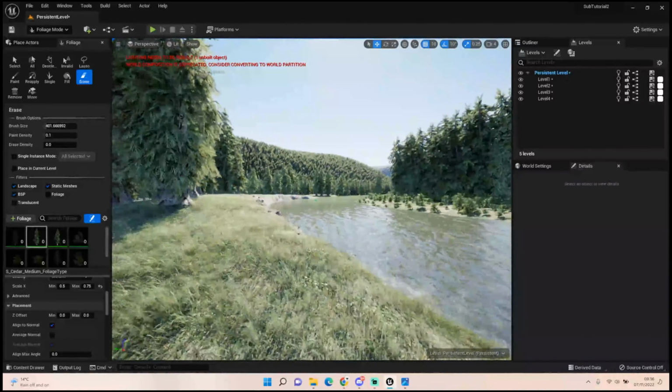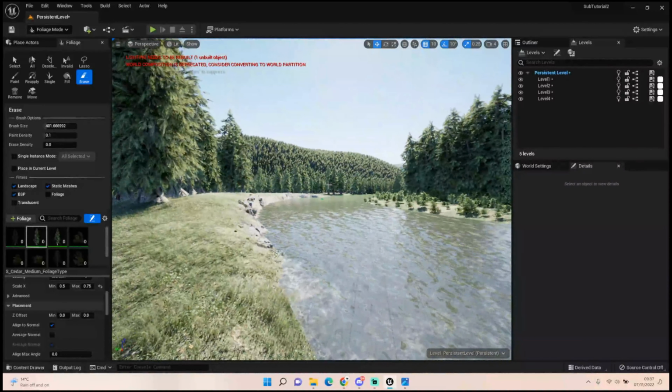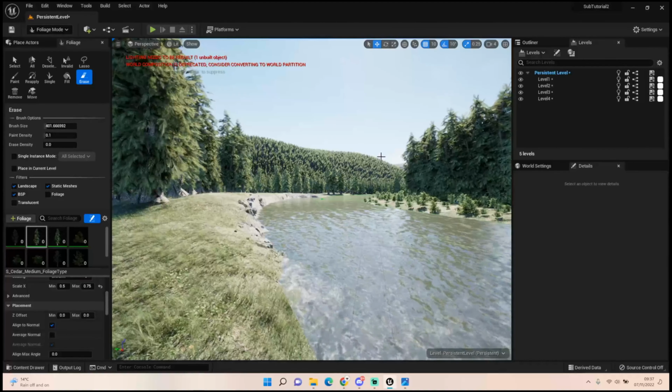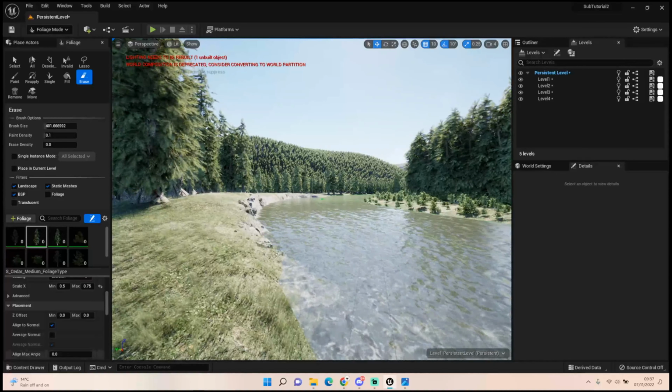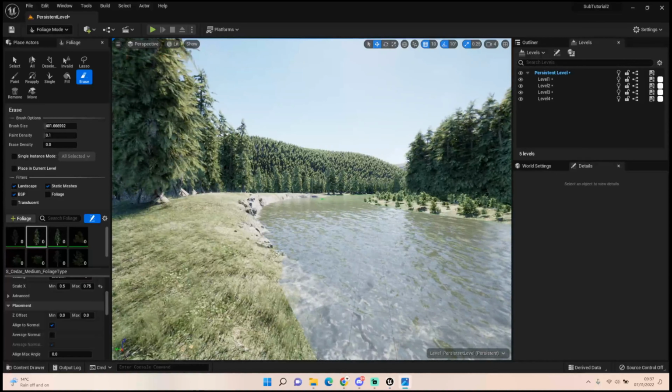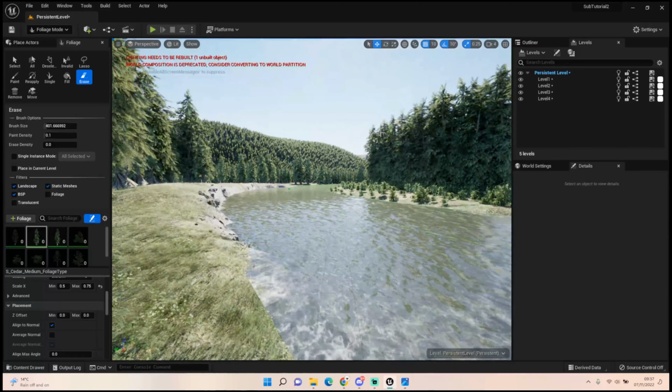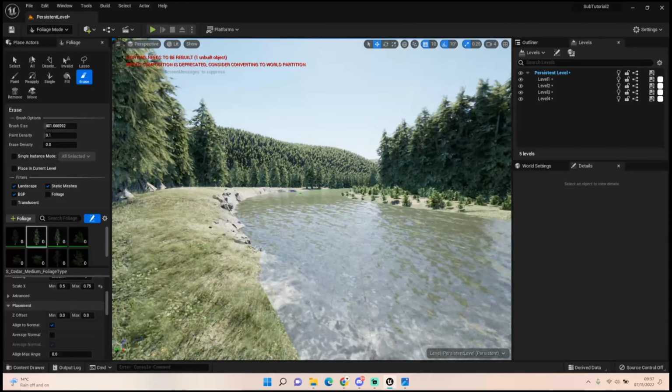Now find your perfect position. Mine's probably about here. Now we can't see the other mountain, so we need to bring it up just so it sits in between this tree line here. If anything, this mountain's probably a bit too big. I should have probably knocked a bit more off here so you could see it. But we can always just make the other mountain just that little bit bigger.